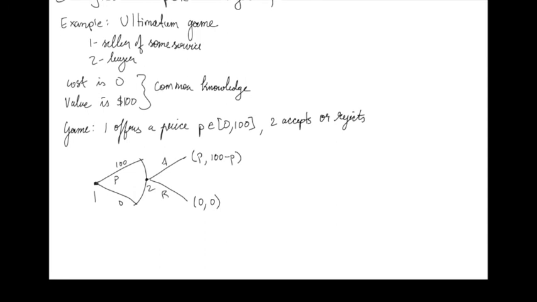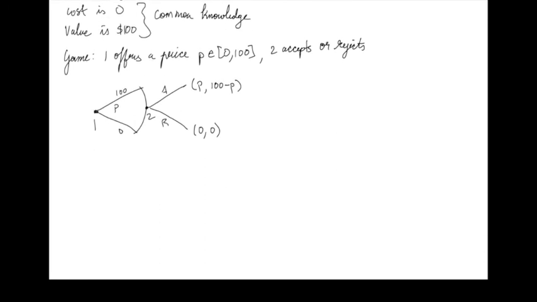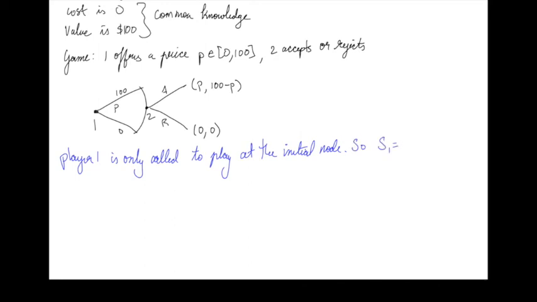Now, a strategy, remember, is a complete contingent plan. What is a complete contingent plan? We talked about this in chapter 2, that it tells us for every node where a player could be called to play, what should this player do? What are the nodes at which player 1 is called to play? Only the initial node. So all he has to do is pick a price. We just need to say what price he's going to set at that initial node. So his strategy space is just the interval 0 to 100. He has to pick some price between 0 and 100.